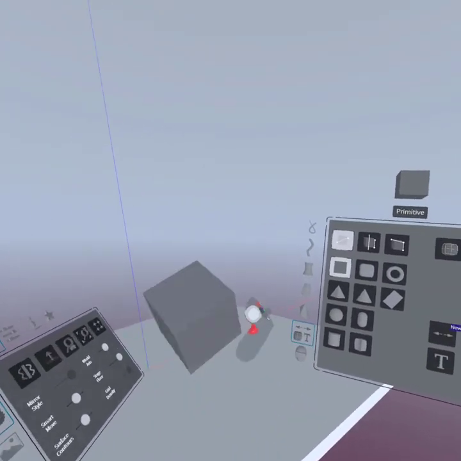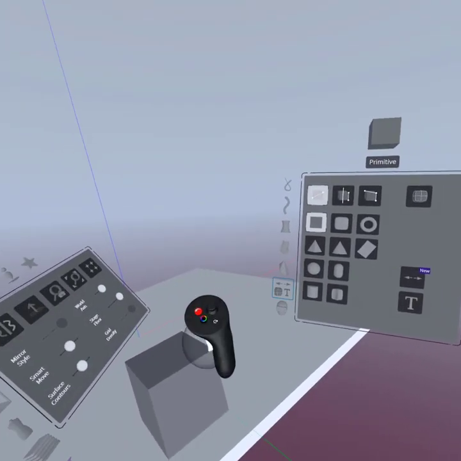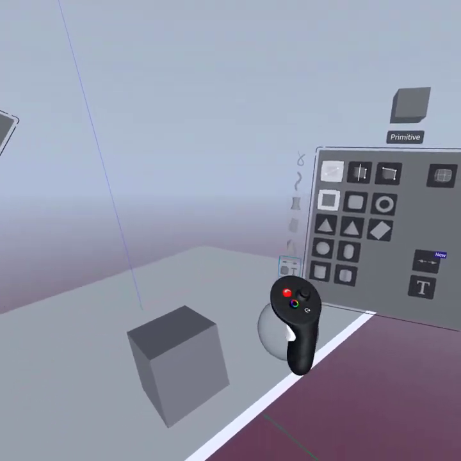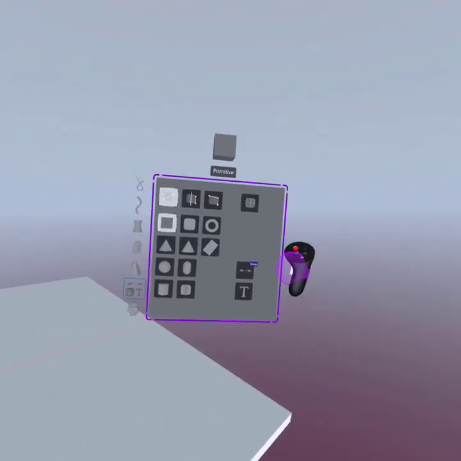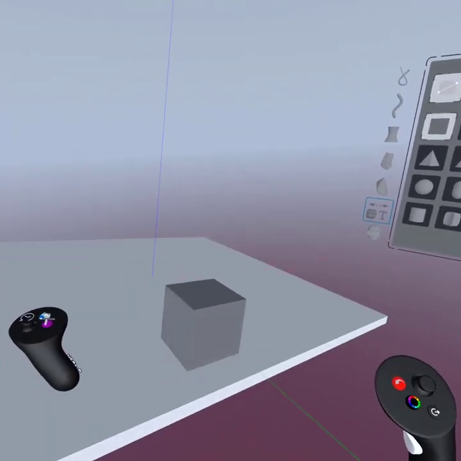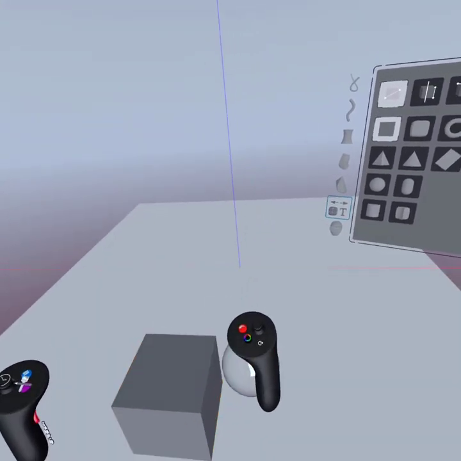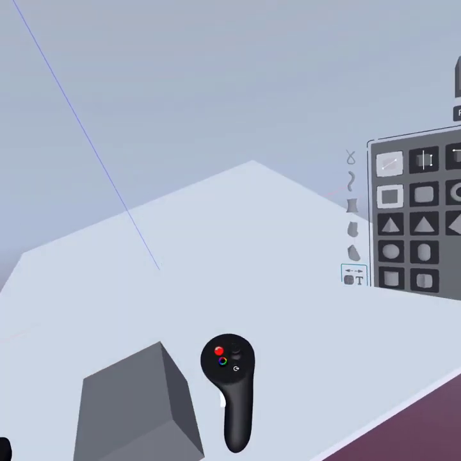By the way, now that I've grabbed it and moved it around, I want to put it back. I can just let go and hit undo, or I can grab and use the trigger button on the left hand, and that'll just drop it back where it was. So that's something to keep in mind. So the next question, you're saying, okay, that's great. I got this cube. Now I want to move the cube. I'm going to do a different video on how to move things, but in this one I'm going to show you how to edit it, right?